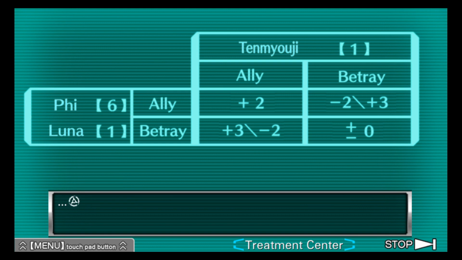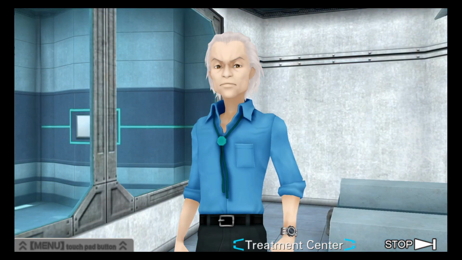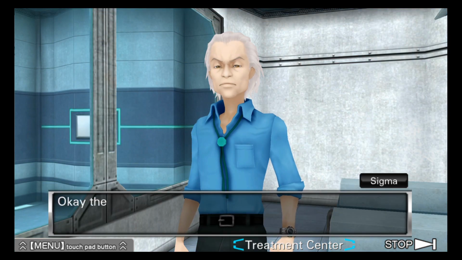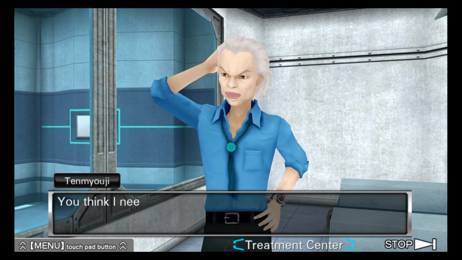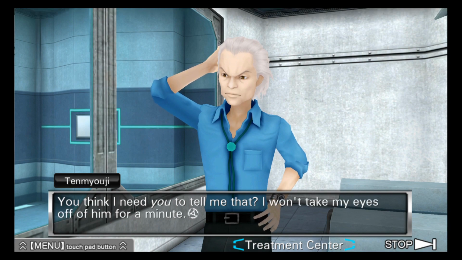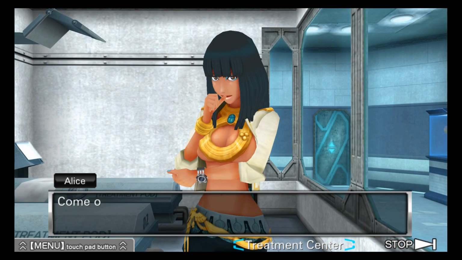Yeah, the ellipsis is right. It's you not trusting here, Sigma. Really hits us. That's good. Okay then, Tenmyoji, you take care of Quark. You think I need you to tell me that? Oh, he hates us so much. I won't take my eyes off him for a minute. What about second? Come on. We don't have much time left. We need to go.